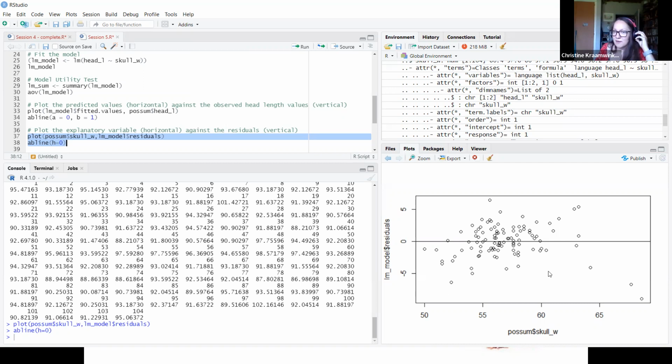I'm not seeing a trend happening. I'm not seeing an increase or a decrease, so it's not like funneling out or in. So maybe we can say, okay, this seems constant, there's no pattern. There's a little bit here that I'm worried about. Again, those 2 points seem to be a bit of an issue. But do you guys agree that it's actually hard looking at these things and then deciding?